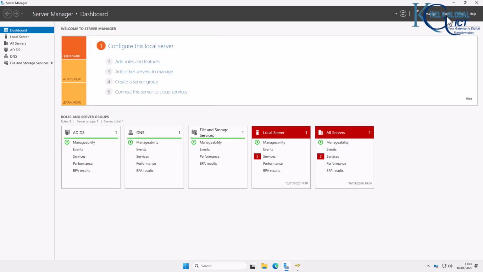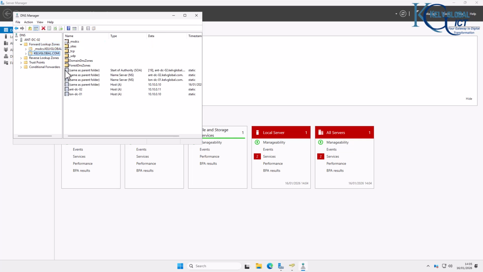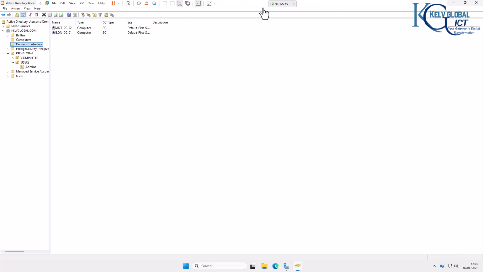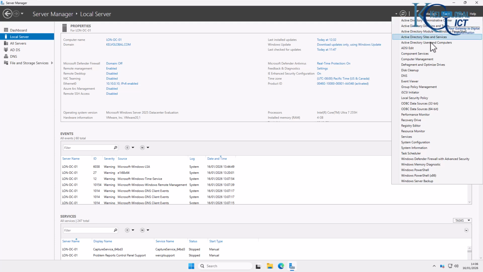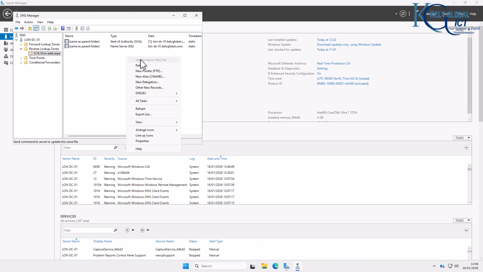And also, let's go and see our DNS. Here we have our forward lookup zone, and you can see we have our second server that has just been added. We should also have the NS, the name server. You can see we have our second server. If I go to my domain controller, let me close this and go to the DNS from the primary server. Here we have the same. We have our first server. Let me just do a reload.